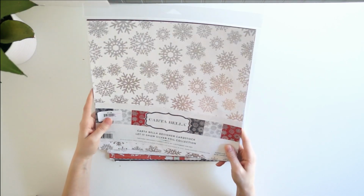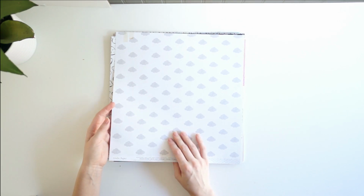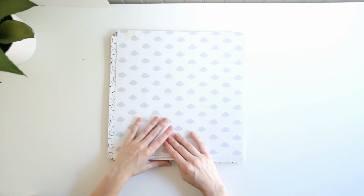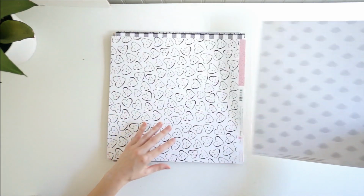This is going to go with my Christmas stuff. And what I do is I look on both sides of my papers if I have double-sided pattern paper, and I choose which side that I'm most likely to use it for. For this paper, it is this side, and this is a non-floral pattern, so I'm going to put that aside.